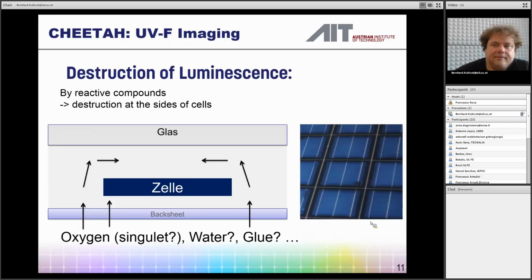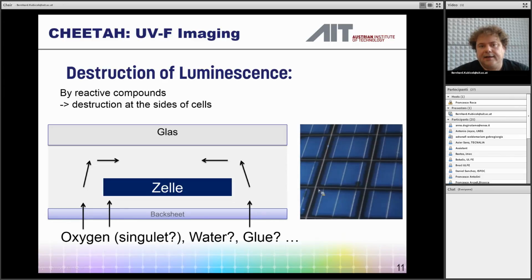What, however, happens is that once you have a fresh PV module out in the field, sun comes, heat comes, and it will start to fluoresce. However, with time, also oxygen, water, or some other substances can diffuse through the backsheet, and by some photochemical process probably remove again the fluorescence. So at the side of cells where you have a clear diffusion path, a fast diffusion path, you will typically see in the fluorescence images that I will show later on black stripes. And this is very useful in the end.